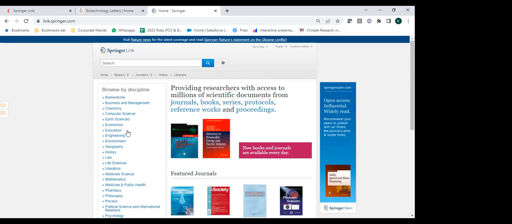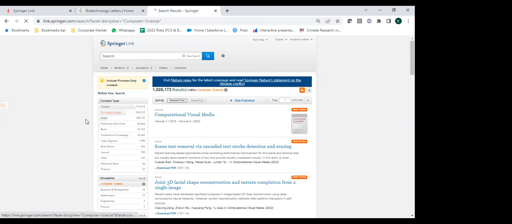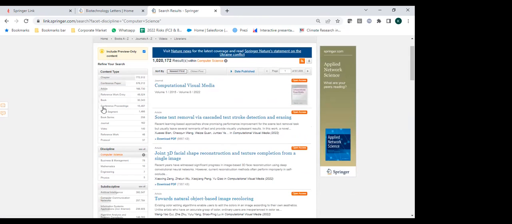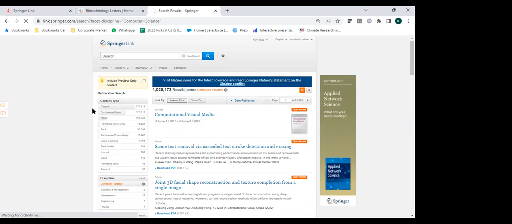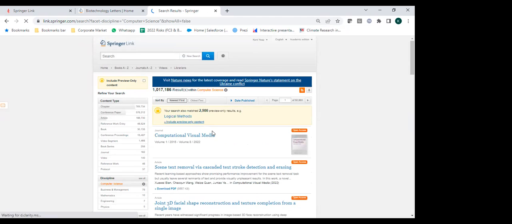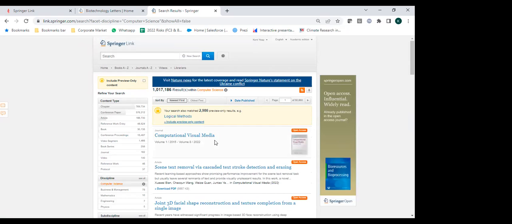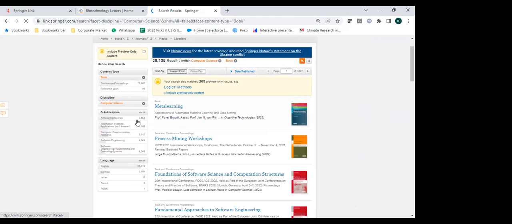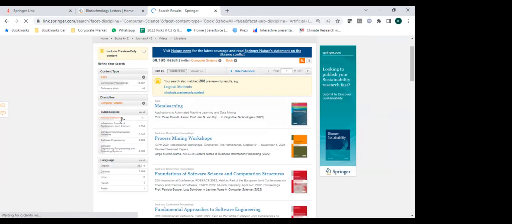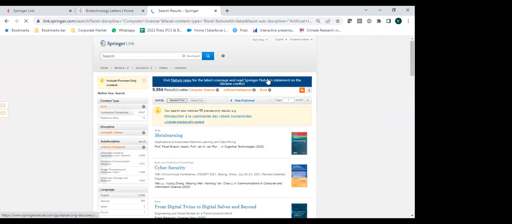So the next way I'll be searching, just to give you an example, I'll use the browse by discipline section and I'll click computer science, right? And as you can see, again, I'll uncheck this box to make sure that any of the results that are returned are things that I can fully access. I have the full text of it, not just the abstract itself, right? Then instead of looking at a journal, let's look at a book, for example, right? So I'll filter books, then I'll take one example, which is artificial intelligence, let's say, right?